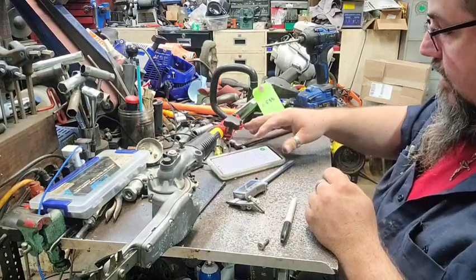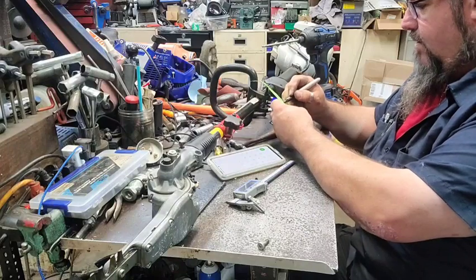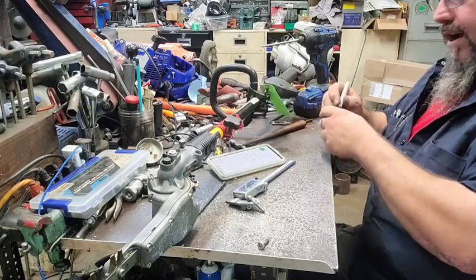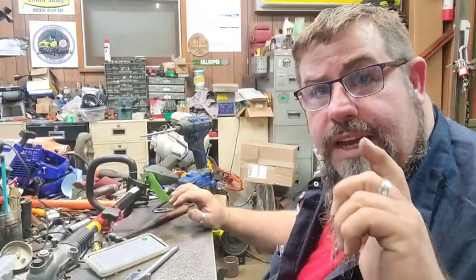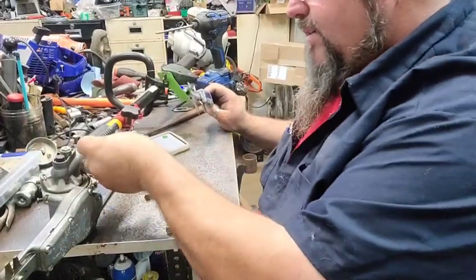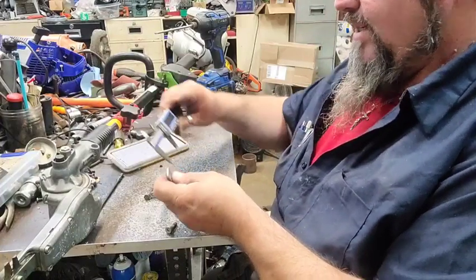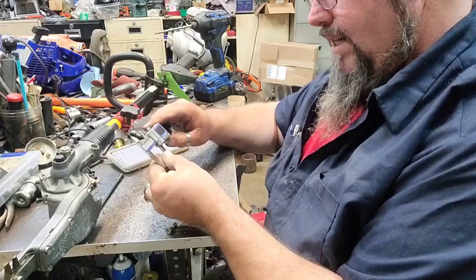So what I say, 1.357. All right, that's our thing. Let me go cut a little piece of metal. We'll drill two holes and see if it fits. All right. We got this little metal tab here. It's about as wide as what the thing is. We want 1.357. Well, let's see how wide this is.